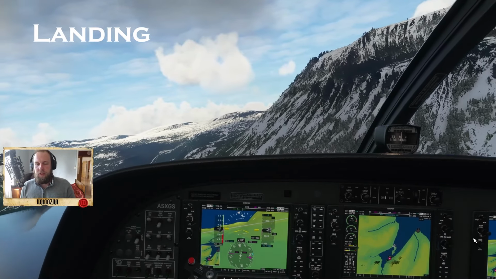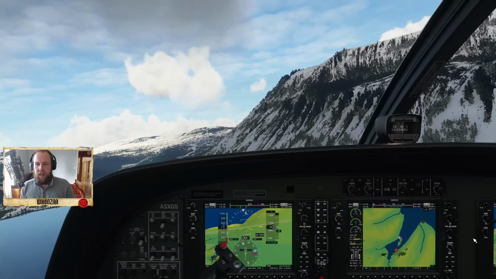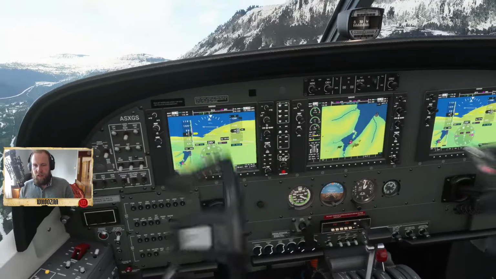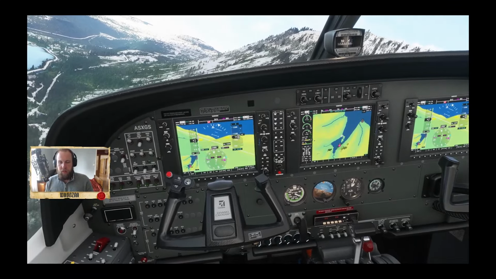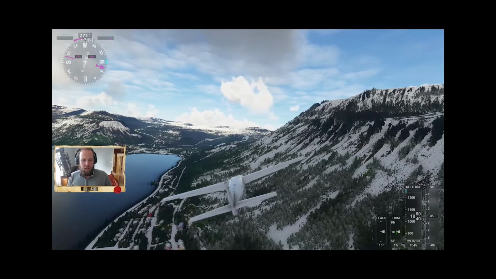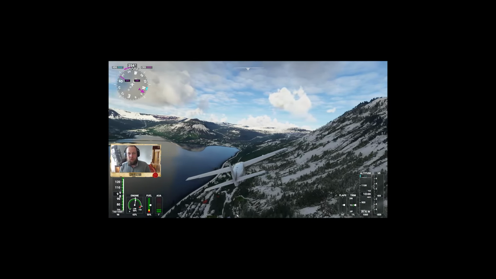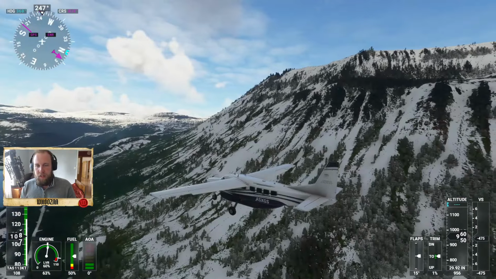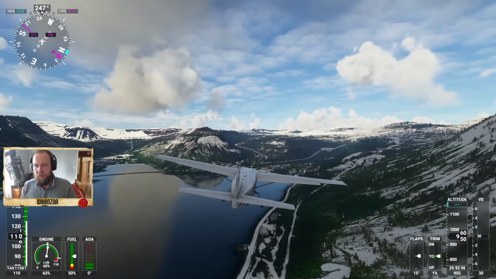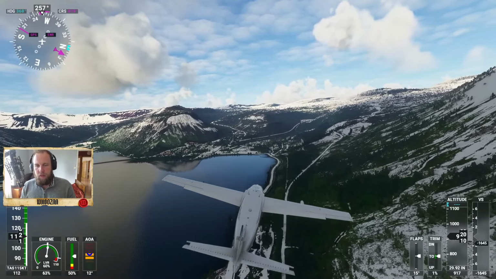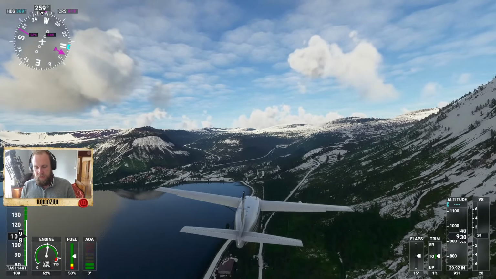So we're gonna start with the landing, and as you can see, we're inside, and we will actually go back out, and this is where we're gonna fly, and I will also tell you how the different things are done. So I'm rotating the camera on the right joystick, going up and down with the left joystick.